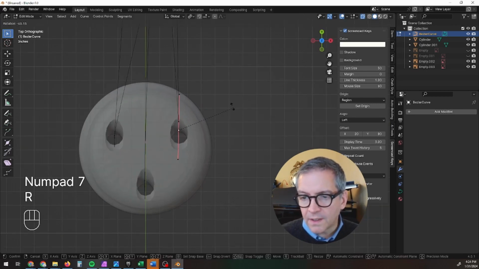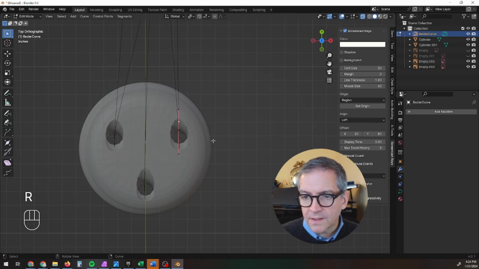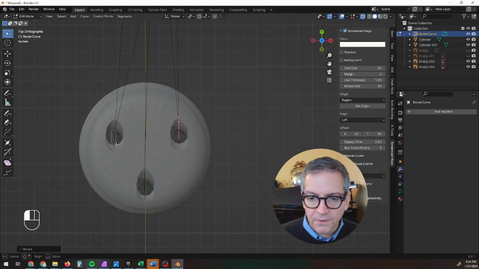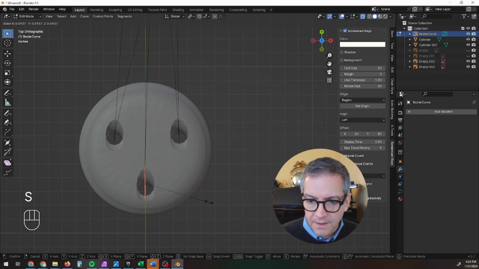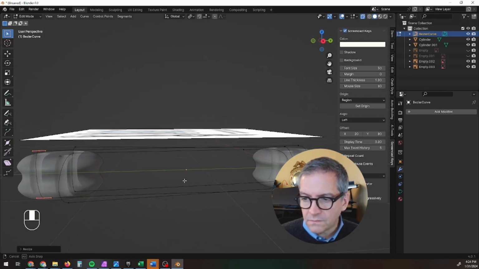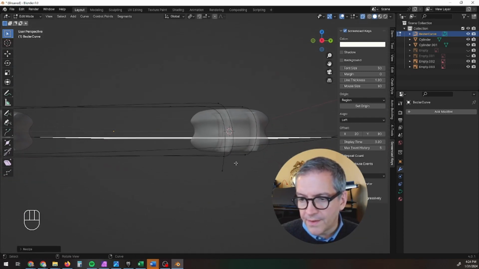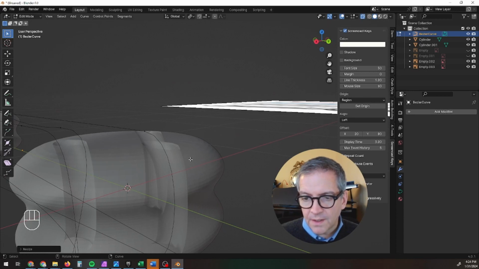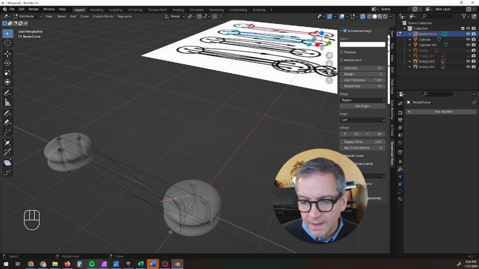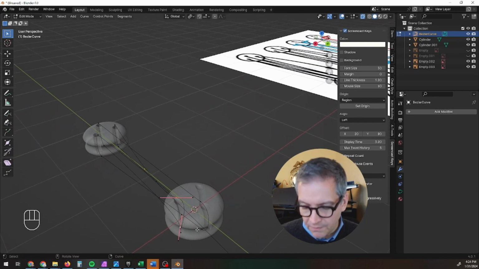I can see this one is rotated this way. This one is rotated this way. And it's maybe too big. And these are both too big. I can see because I can see the line is burning through this area. So we're going to shrink those down even more. Okay. So this is in the right place. This is in the right place. And now I need these guys to go over here.